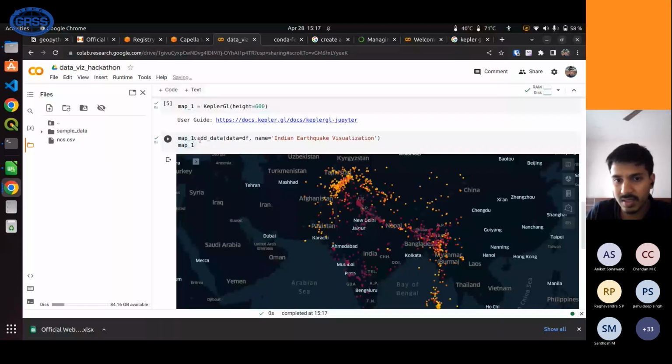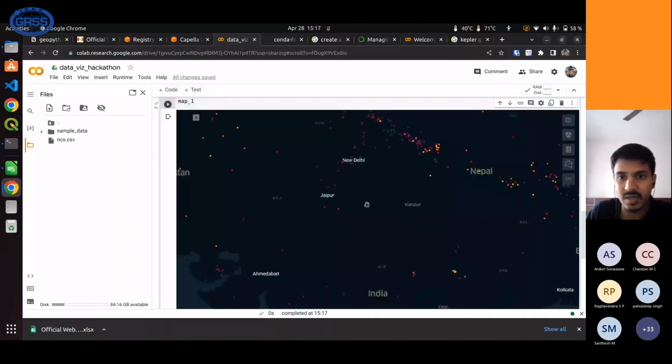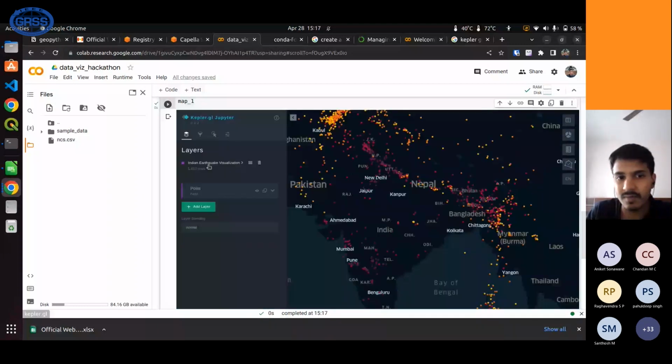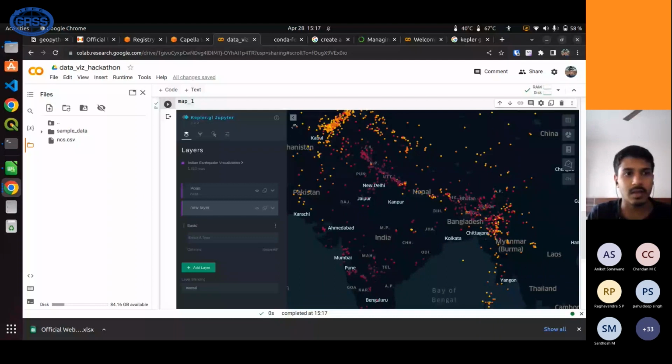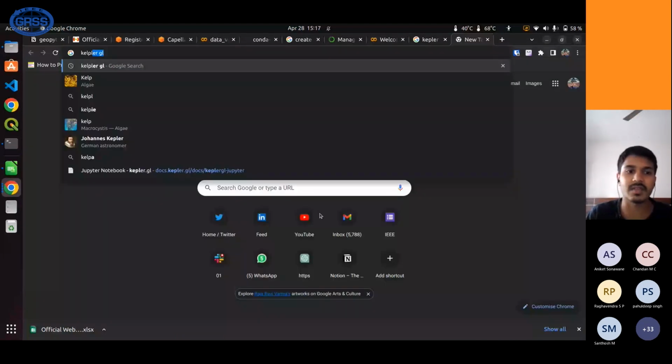So here you can see not just this, but I can also import any other data that I want from just clicking on adding layer. So there are various options here that you could do. If you don't like this Python interface for Kepler, Kepler GL has a web interface as well.